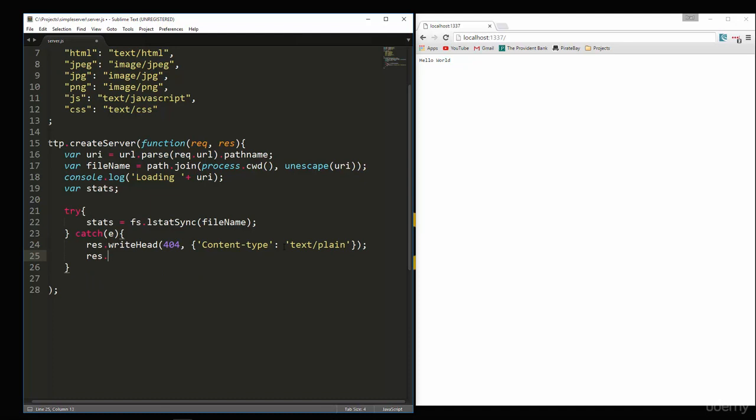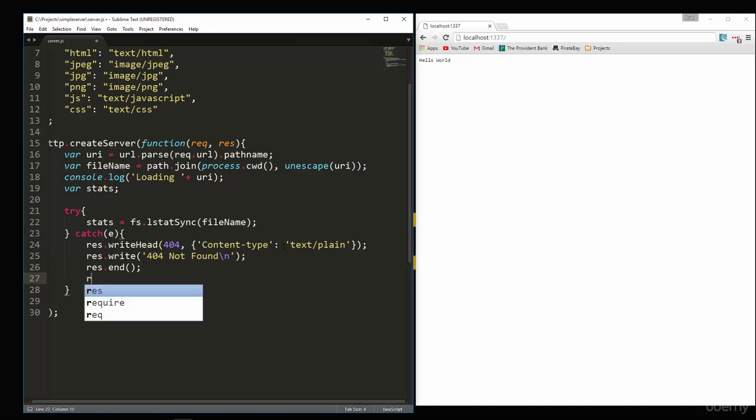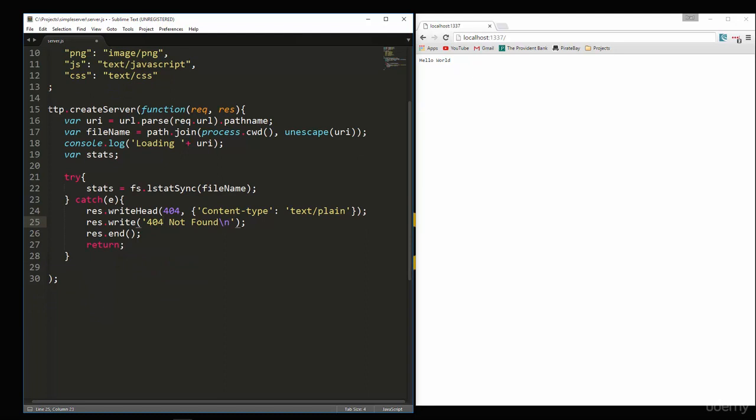Then we want to say res.write, and I'm just going to put in some text here. We'll say 404 not found. And then we're going to say res.end and then return. So if it doesn't find the file, we're just going to send a 404.